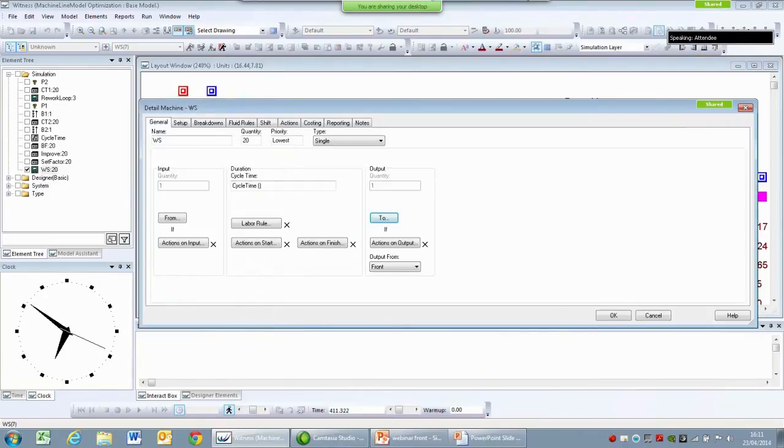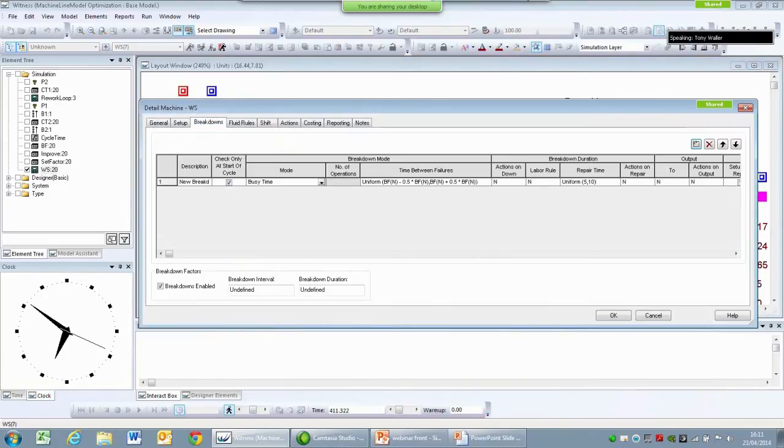We make a lot of use of n in this model in the breakdowns section as well, where you can see that the time between failures is based on a uniform distribution based on the value n in a variable array, minus 50% of it and plus 50% of that value. So we have a breakdown frequency in a BF array, and we're taking 50% off of it and adding 50% on, and we're saying the time between failures is equally likely anywhere in that range. And all repairs, you'll notice, take between 5 and 10 minutes.